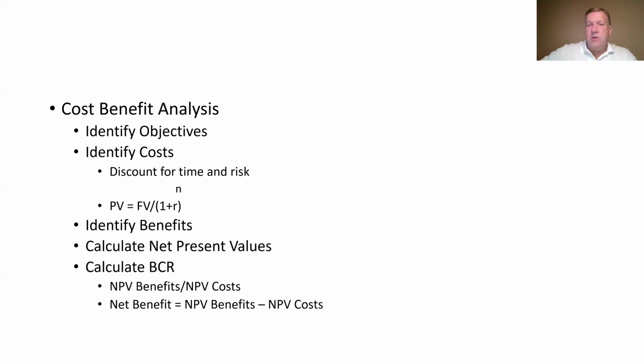So you can take your future value, as you can see with the formula on the screen, divide it by 1 plus your rate of return, raised to the number of compounding periods. That will then bring that future value into alignment with what it currently would be worth today. It's a process that we call discounting. So we not only have to identify our costs and our benefits, but we have to discount those costs and benefits for the change in the value of money over time.